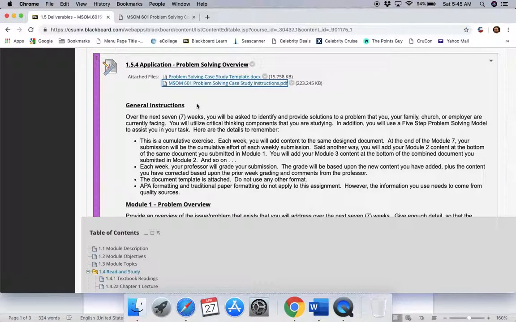And so my hope is that as you go through this, not only will you be able to understand critical thinking principles, but you'll also be able to develop and understand and utilize a problem-solving model over the next few weeks that you'll finish up on. All right. So that is the gist of the course. You're going to have discussion board each week. You're going to have a paper you write, and then you're going to have this case study problem-solving model that you're going to be adding to each week.